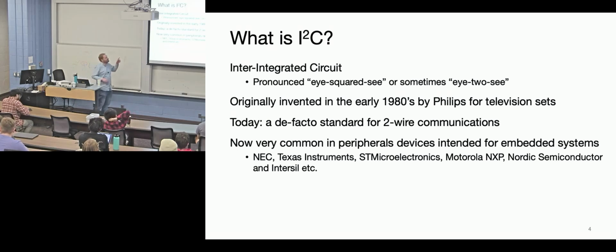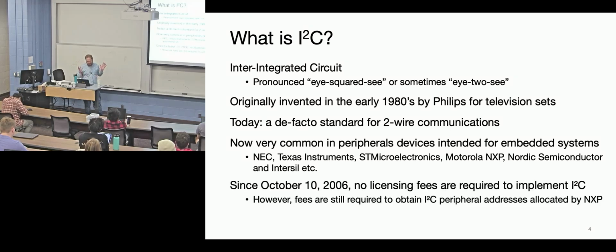As you'll find out, this spec uses an address because there are only 2 wires, there's no arbitration line. There's an address, and it used to be licensed, and you had to license just to use this protocol. As of October 2006, there's no licensing fee required to use SPI, but they still have to register the addresses because you don't want 2 manufacturers using the same address and those colliding and causing issues on your bus. So there's a fee imposed to register the addresses, and that helps keep the ecosystem fairly reasonable.